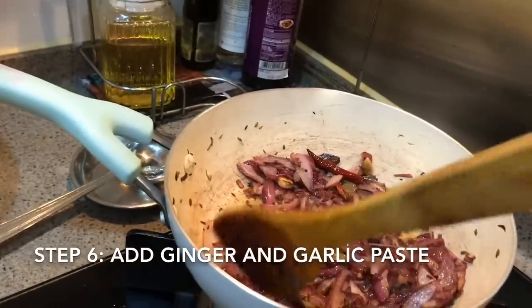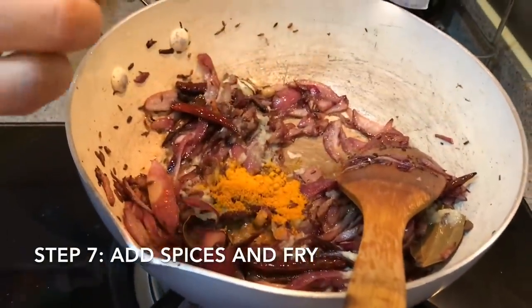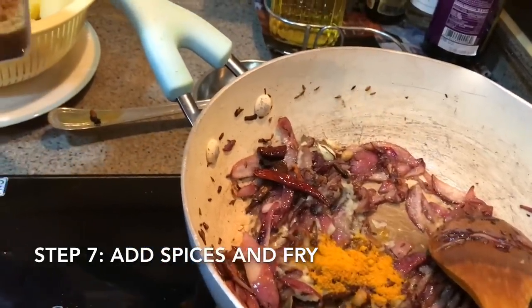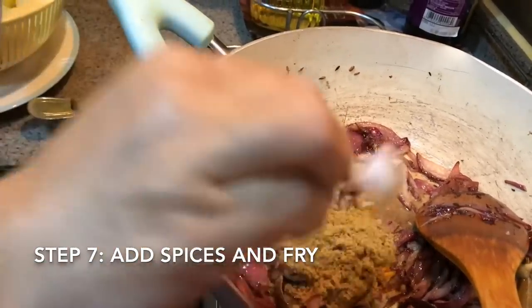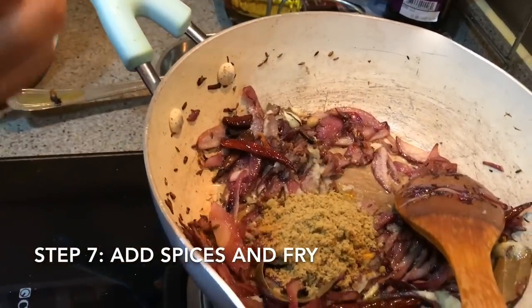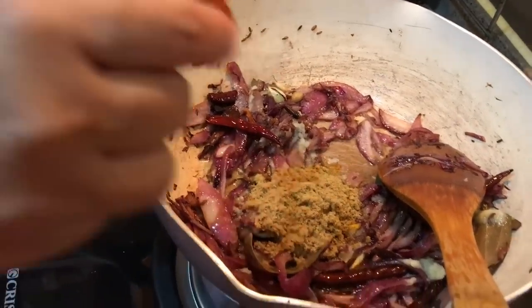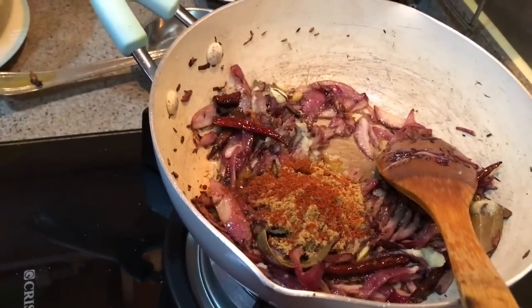Let me stir this one. This is jeera dhania powder, mixed dhania and jeera. Coriander and chili powder. Is it roasted? Yes, roasted. And this is chili powder. And if you like more chili, then you can cut green chili and put it here.